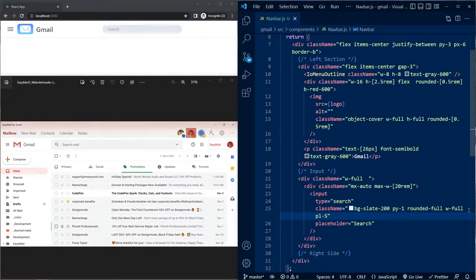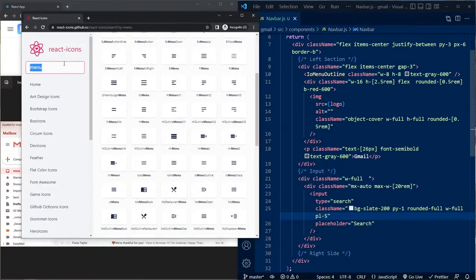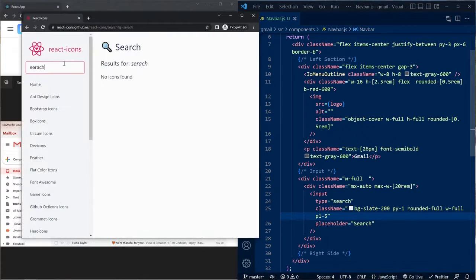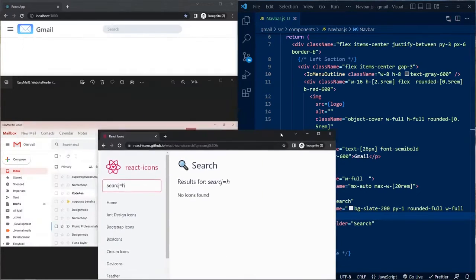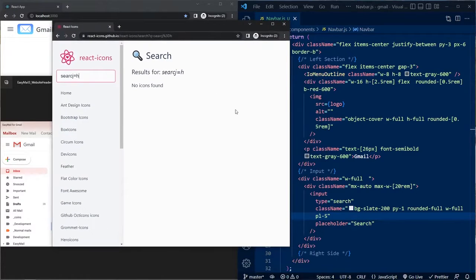So 5. Now let's add this search icon on the right of this input right here. So we'll go to the React icons, take a look for search. No need for extra div, just use text center. Sure, but we'll need a div because we'll have this thing right here.